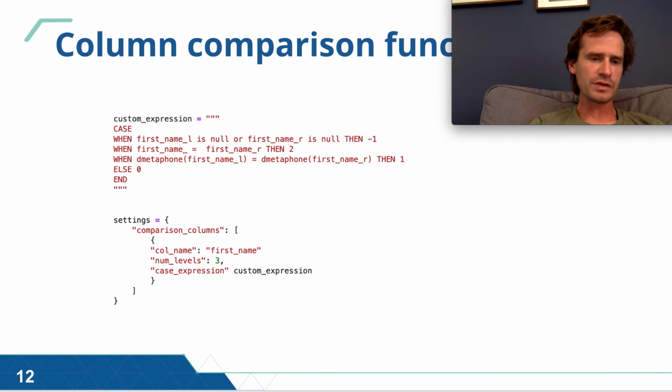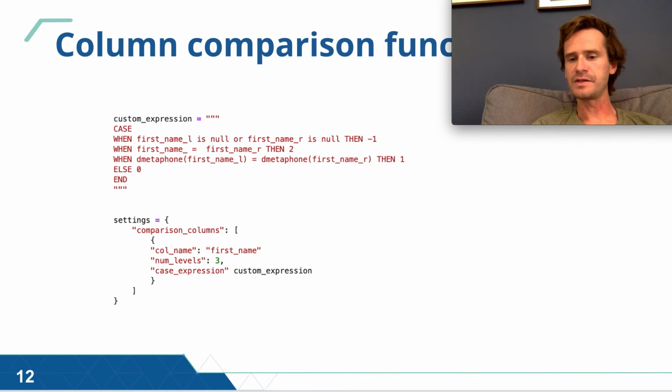This functionality also provides the answer to a common question about Splink. How can I deal with a numeric field? Well, you just need to write a custom SQL expression that looks at the absolute difference in the numerical values and assigns the comparison to different levels based on the absolute difference. In terms of comparison functions available in Splink by default, we provide a jar with native Scala implementations of the following functions: Jaro-Winkler similarity, Jaccard similarity, cosine distance, and Double Metaphone.